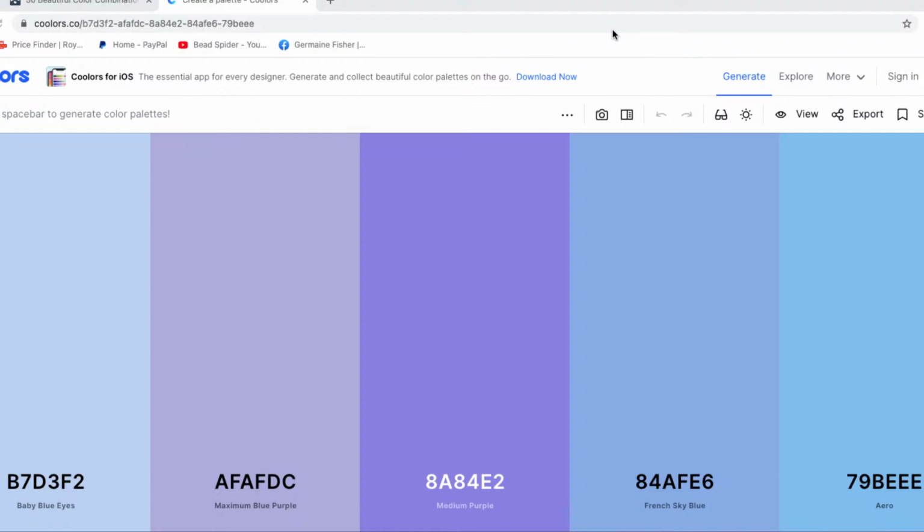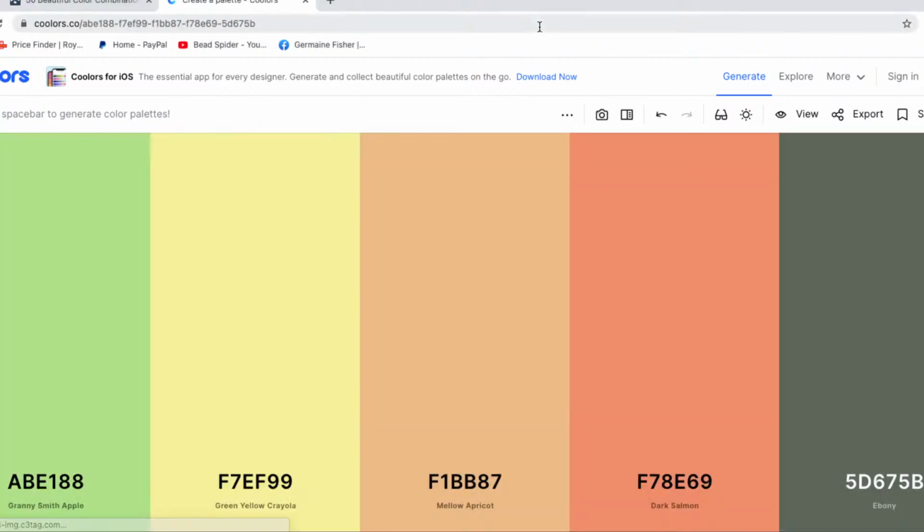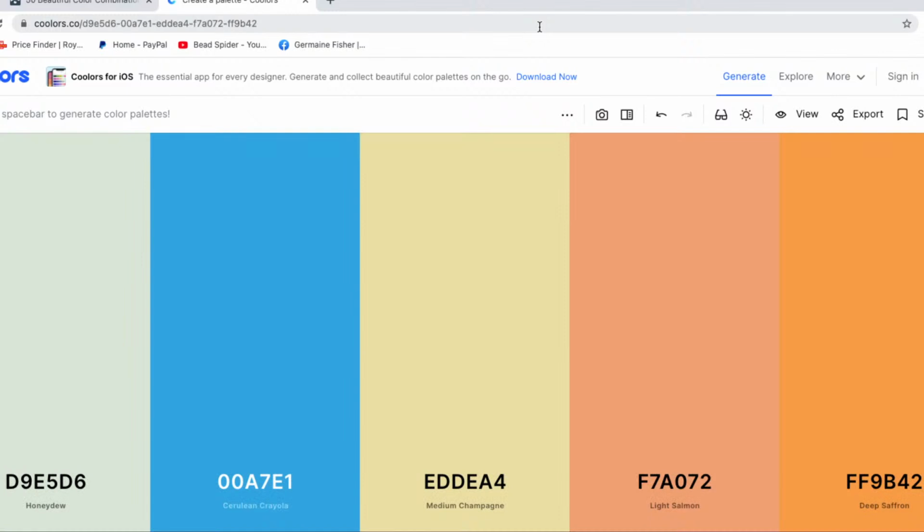The color picker is exactly the same, where you pick your one color, you go, this is the bead I want to work with, this is what I want my main color to be. That still works just as well, but when you're trying to use the generator, the only thing that you can't do, which I find super annoying, is this. On the phone you can still play with it, but it's like being on the Coolers website and only being able to press spacebar, rather than having the ability to individually choose your colors.